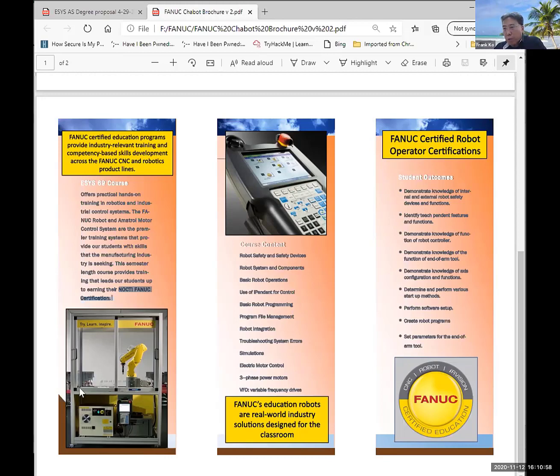Okay, and so we'll give you more information on these come Monday. But here's a picture in the lower left that shows the cage in which the robot arm is housed, and then the controller, and then what's shown in the middle of the handout is the handheld touchscreen controller that is used by students. Students will be trained on how to use this. This is the same controller that is being used at various places within the facility at Tesla, where the actual factory workers are controlling the robotics using this particular controller.